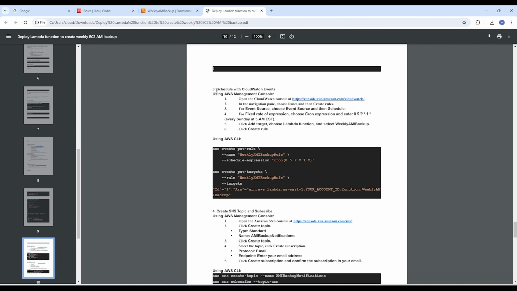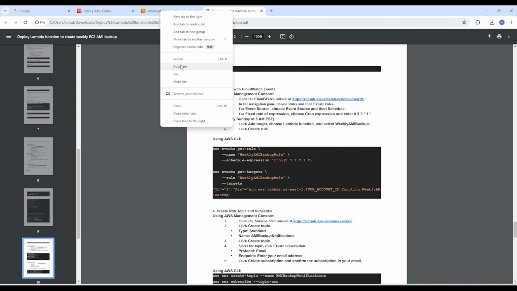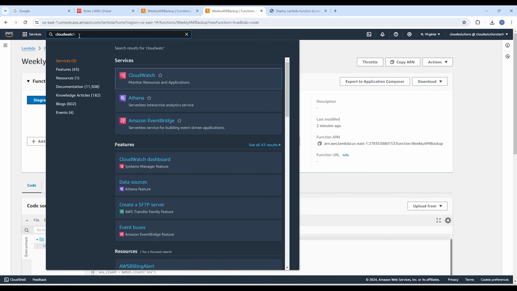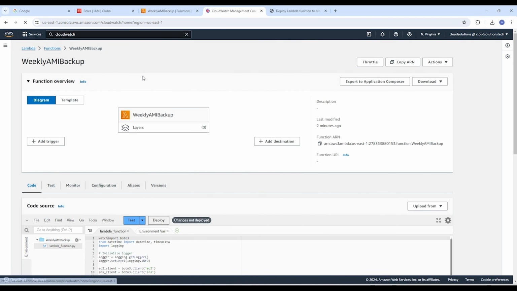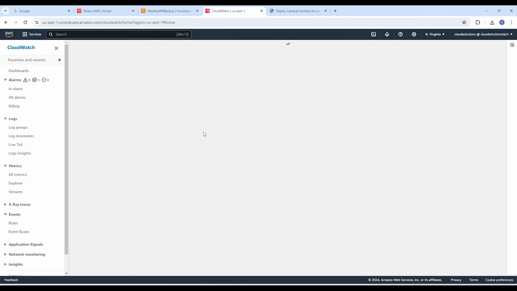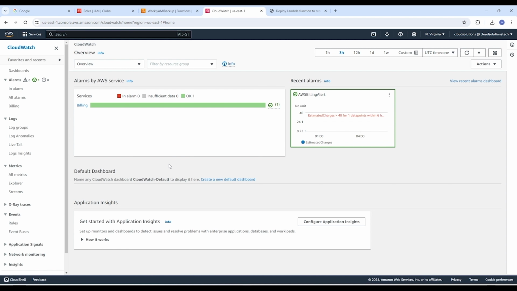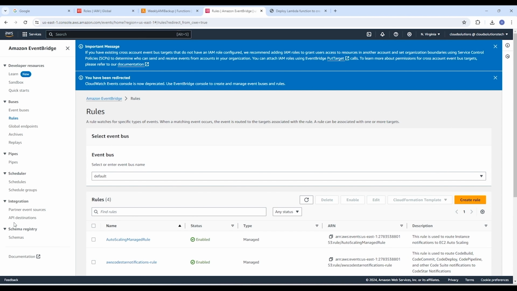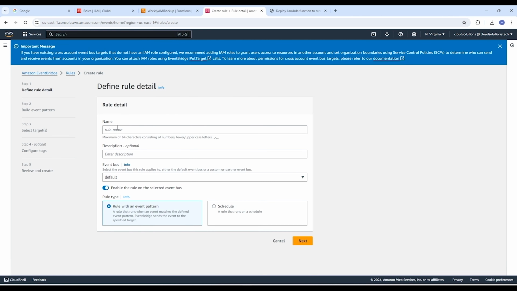So the next step now, we want to schedule the CloudWatch event. That's the next step for us to do now. So we are going to go into the CloudWatch console. Let me duplicate this screen as well. So now we're going to CloudWatch. So in CloudWatch right here, you navigate to rules. So under rules, you click on create rules. And under create rules, you give your rule a name.